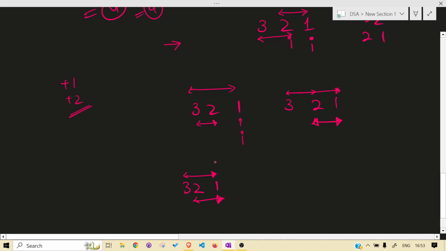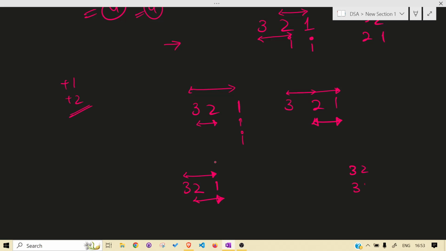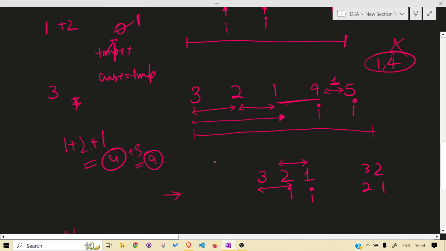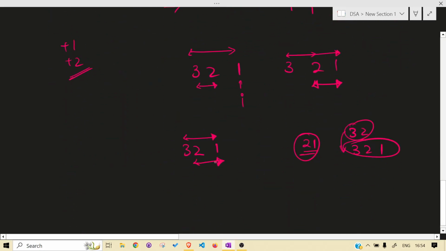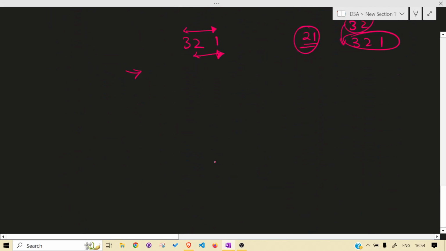Plus 1 for before 3 2 1. This converted to this, and again a new one appeared, which is 2 1. So how many? 1, 2, 3. 3 smooth descent periods. So it is something new. You may feel hard to wrap your head around, but I have explained it quite again and again. So I hope if it is still not clear, you can use pen and paper, it is recommended.